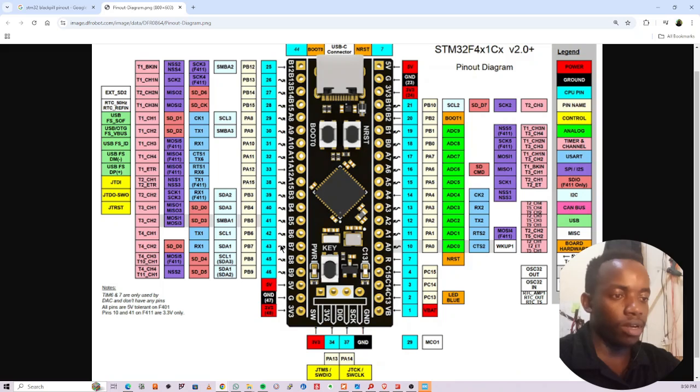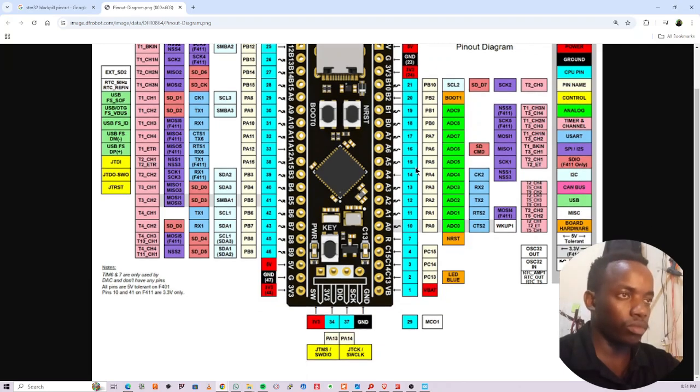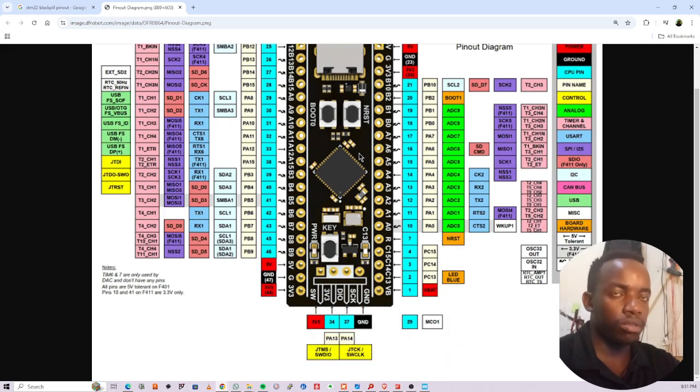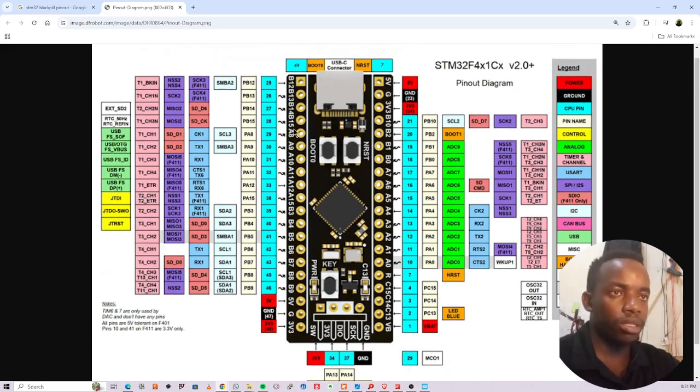We have the power we need. We have a programming interface over here. We have more than enough pins for our use case. UART, SPI, analog, etc. All of that is available. So we'll use this and then we can maybe pivot later, but let's make this basic version work first.